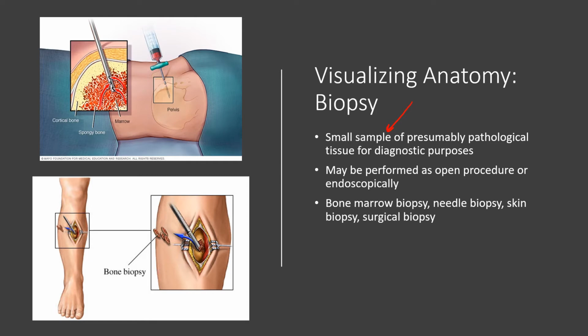Surgeons will always take the least invasive path. If something can be done endoscopically and still be done thoroughly, they'll try to do it that way. If you go in endoscopically and you find that it's too much, you need to see more, you can always convert that to an open procedure. You can't really do it the other way around. Once somebody's opened up from stem to stern, putting a camera in there isn't going to help anymore. So they'll generally try to do it the minimally invasive way first.